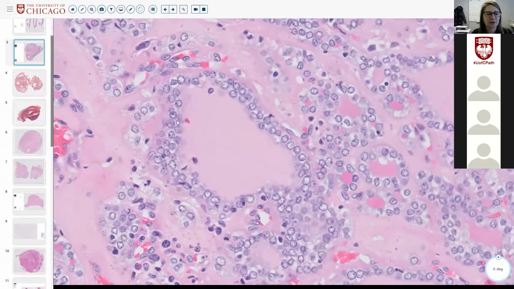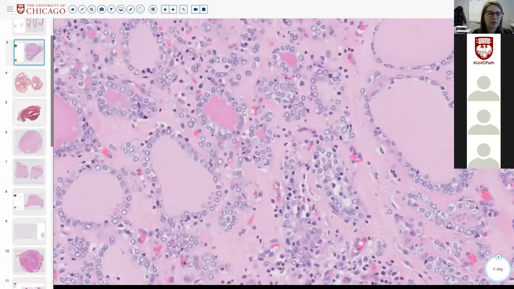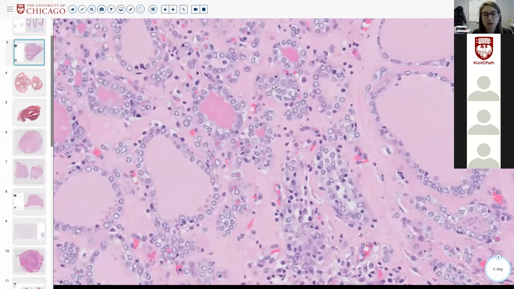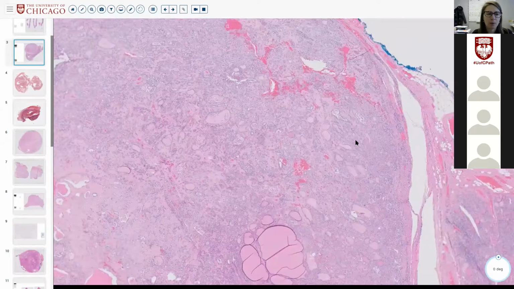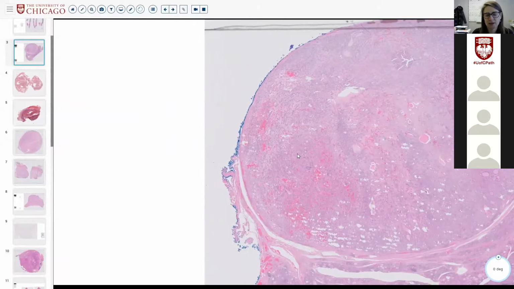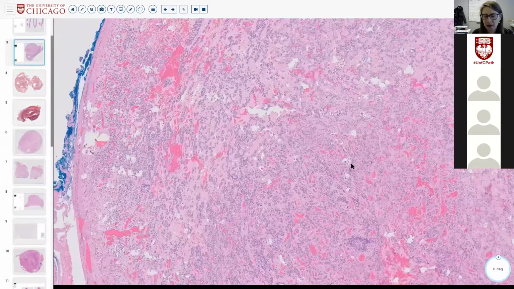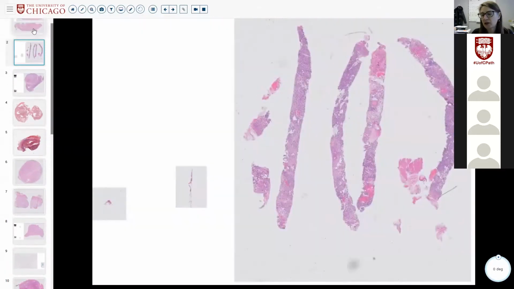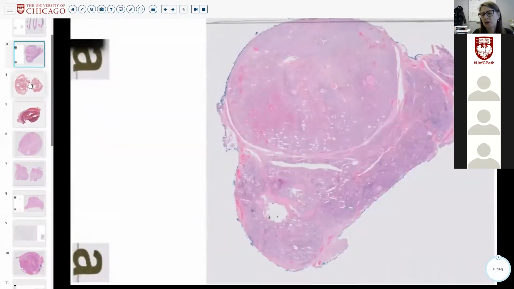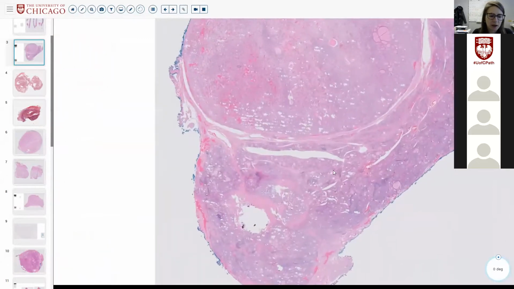So you could consider a diagnosis like NIFTP, right? Non-invasive follicular thyroid neoplasm with papillary-like nuclear features, because they're kind of enlarged and kind of cleared. But I think we can all probably agree that we shouldn't call this cancer. It's not invasive. It's very well circumscribed. It's totally follicles. So we called the biopsy, I think, follicular lesion with nuclear atypia, see comment. And then we called this basically follicular adenoma with nuclear atypia.